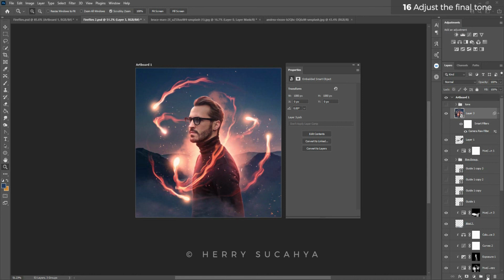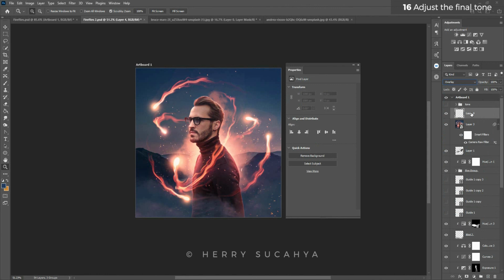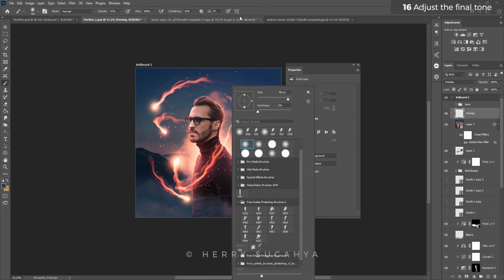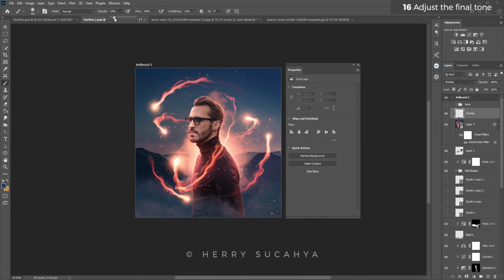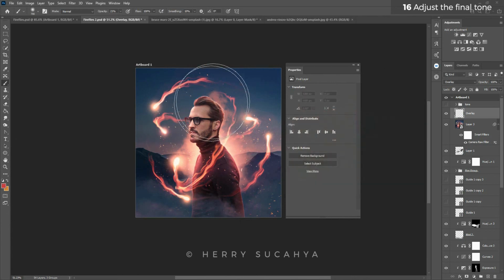Maybe I would like to create a custom overlay layer. Rename it as overlay, and then just simply boost the color by using overlay layer. Opacity around 20, and choose this color. Just give it a try. Let's see what happens. Wow.